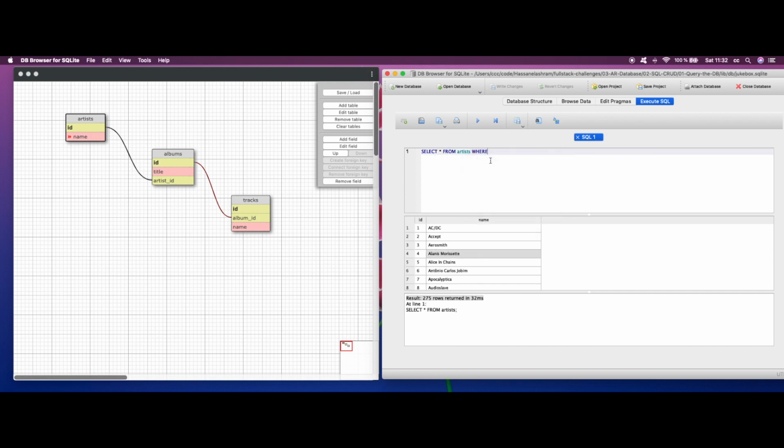So again, we just write the keyword and we give the condition. So where the ID is equal to 4. And we get back Alanis Morissette. You can do the same thing with name, equal to Alanis Morissette. And we will get back the same result, just based on a different condition. It's going to be useful when you want to browse through your database, when you want to read something that is similar to this, but we will get this near the end because it's not the most important right now.